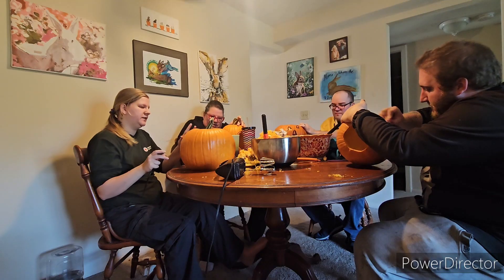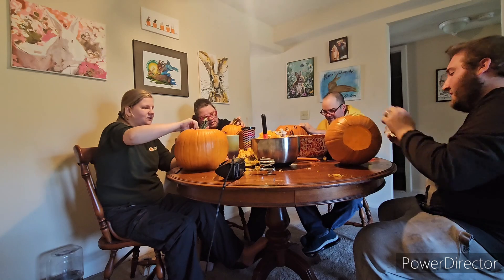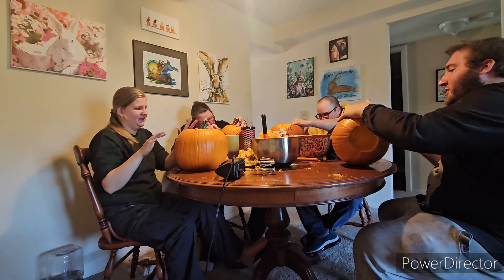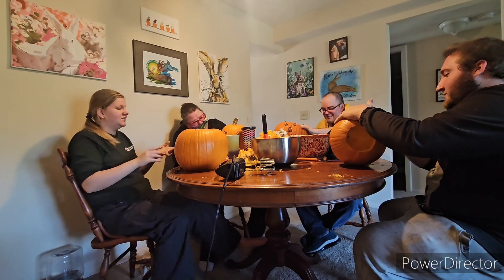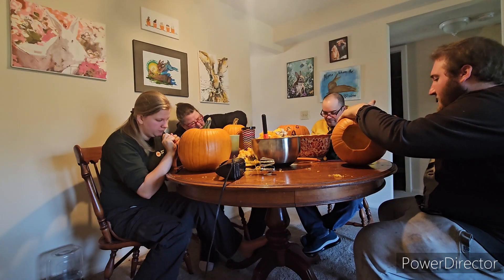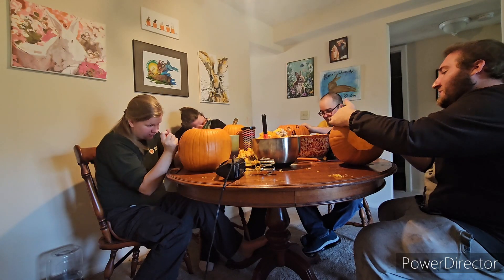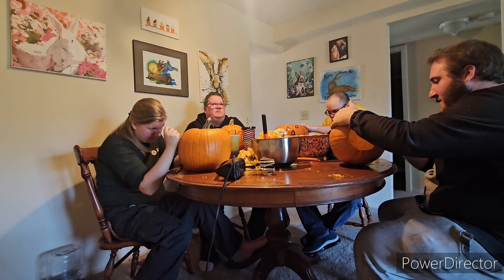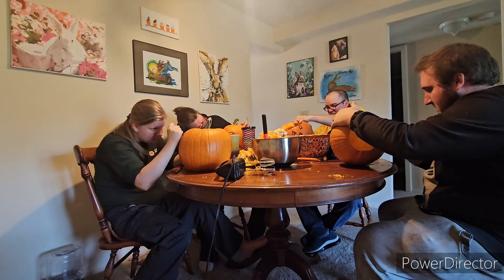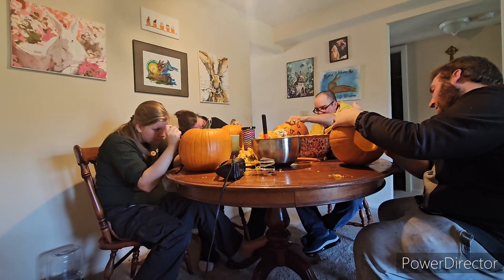You can also use the pumpkin insides to clean it out. I'm not gonna use the juices of my murderer to clean up the murder. It would work actually. I don't know what this is gonna look like but I'm just gonna do it. I'm kind of sad about which face — it's a beautiful face. I'm also a little disappointed. You can't be disappointed until you see the finished result — then you can be disappointed.